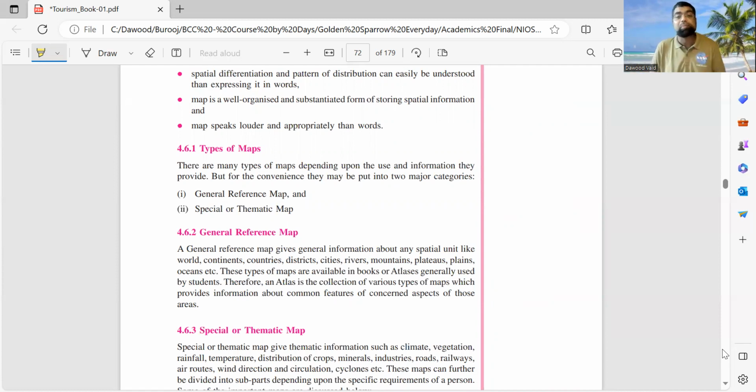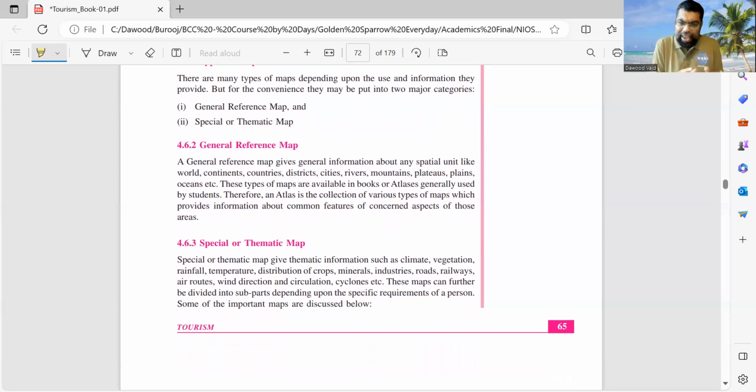There is a physical map. The Indus River, the Brahmaputra, the Vindhya mountains, the Himalayas, all these things on the map of the world are the physical map. There's something called a special map or thematic map. Theme, any theme I want. For example, I want to know India's vegetation. So there's one map of all the vegetation. West Bengal has rice fields. Coorg has coffee plantations. Assam has tea plantations. So vegetation that way.